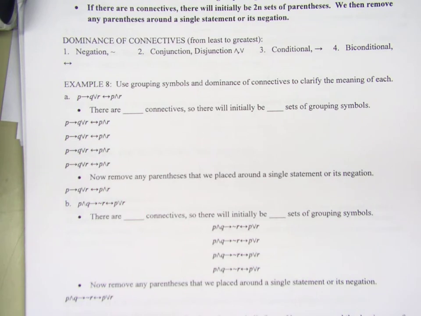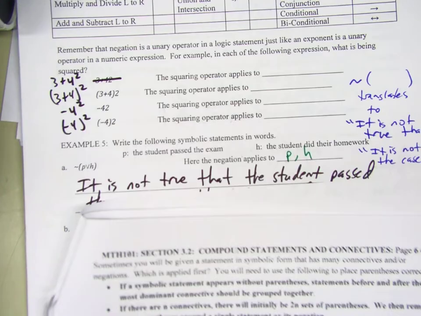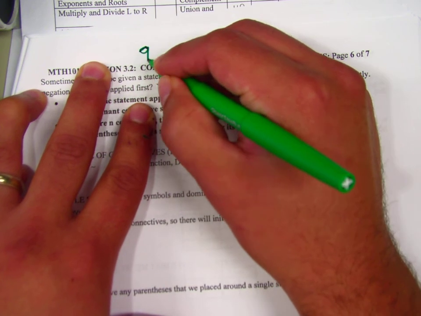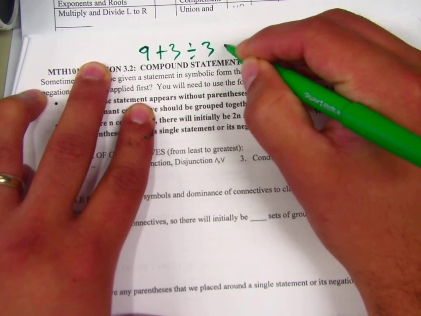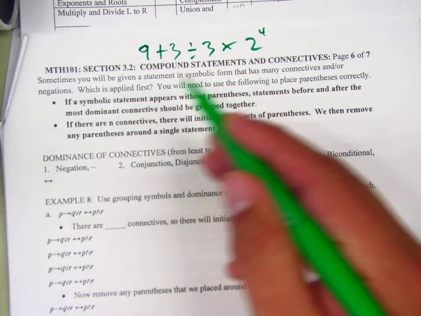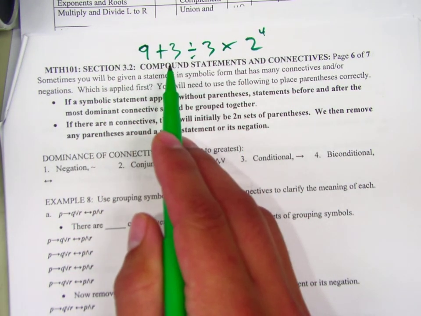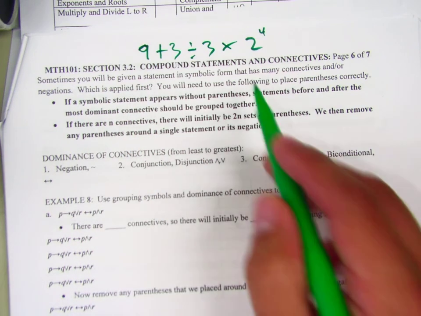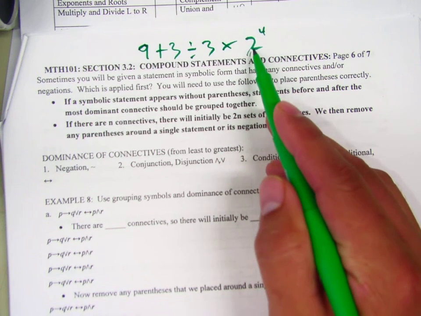Okay, so the last part here is if we have no parentheses at all, and we just have a bunch of letters and symbols written together, what's the order that we do things in? For example, when you guys were first learning about order of operations, when you saw something like this, you wouldn't just go 9 plus 3 is blah, and divide by 3, and then multiply by 2, and then raise it to the fourth. You had an order, right? What would you do first here? So 2 to the 4, and then?